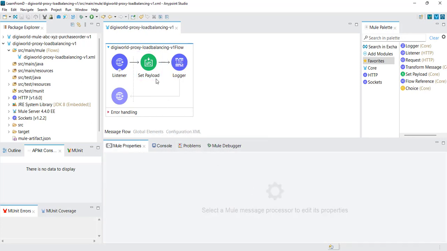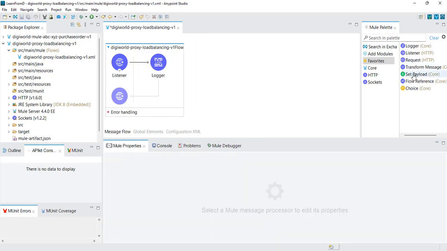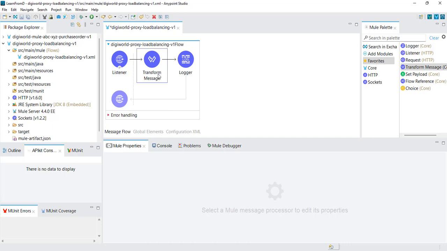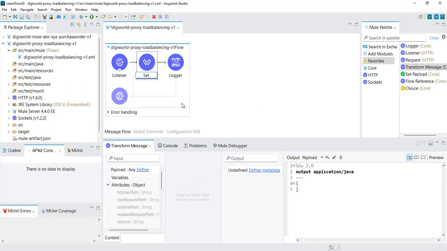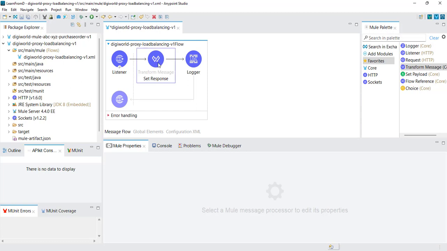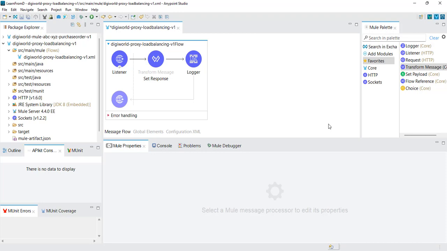Before deleting that, we would like to copy this expression, so Control C, and then we'll delete it. Transform message we will use, and then we'll say set response, right? We'll say set response, and inside this, instead of Java, we will make it as JSON, and here we will just put message.attributes, right? That is what we want to do.